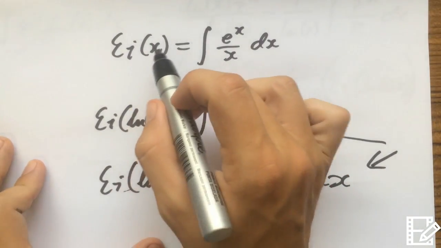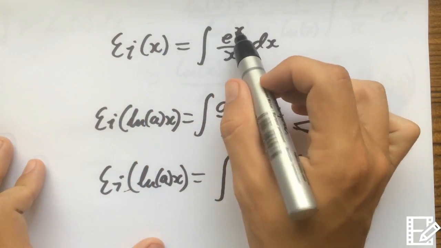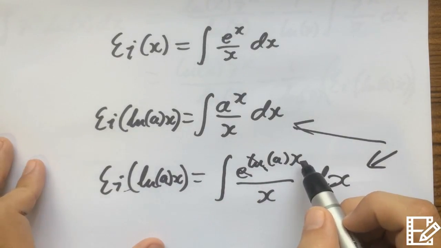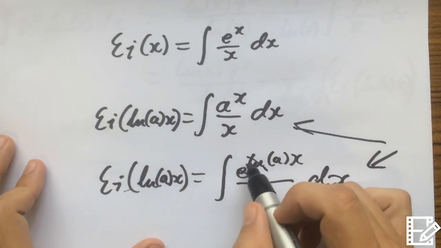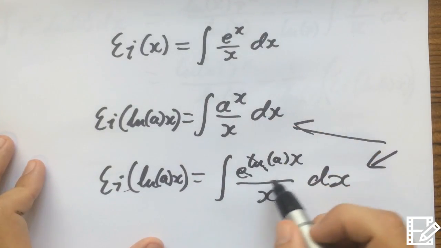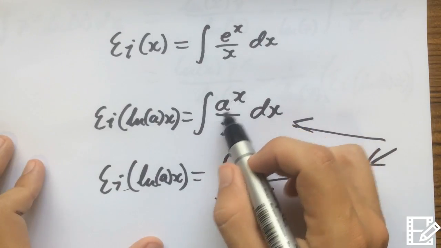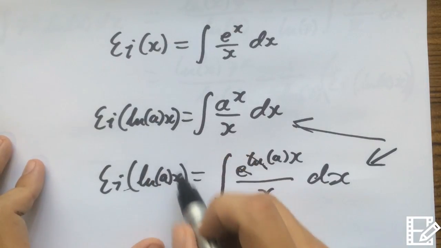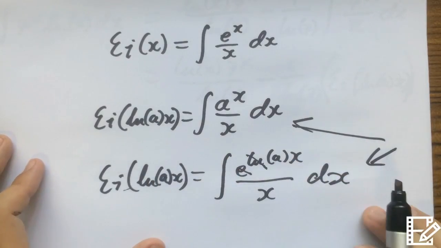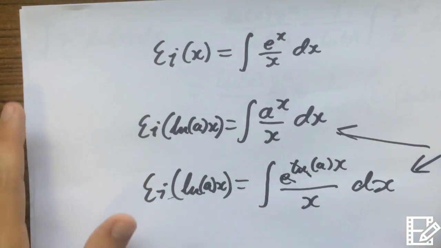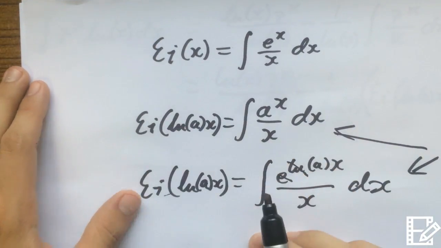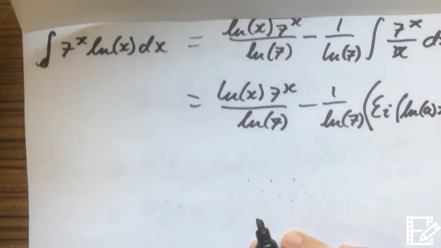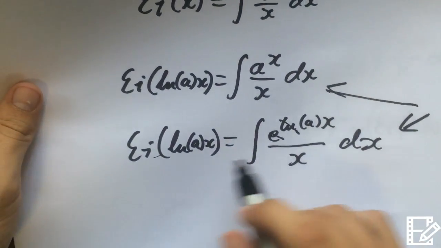The reason it's an x here is because the only power is an x. The reason there's an ln of a x here is because the power is ln of a x. The only reason you don't write this here is because these equal the same. It's much easier to write a to the power of x on x than it is to write e to the ln of a x. These equal the same thing. There's not really much more I can say. I hope that makes sense. Google it. You can Google this sort of stuff and it will come up. The integral of exponentials, if you find the right page. So therefore, that's what that means.